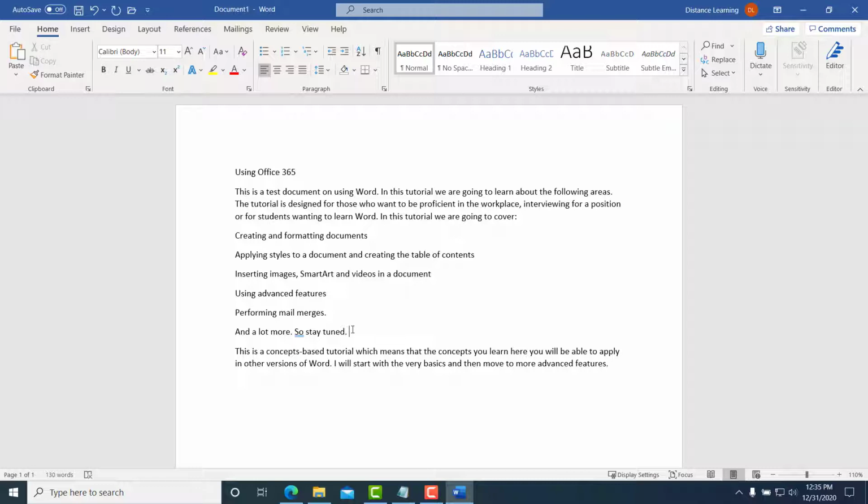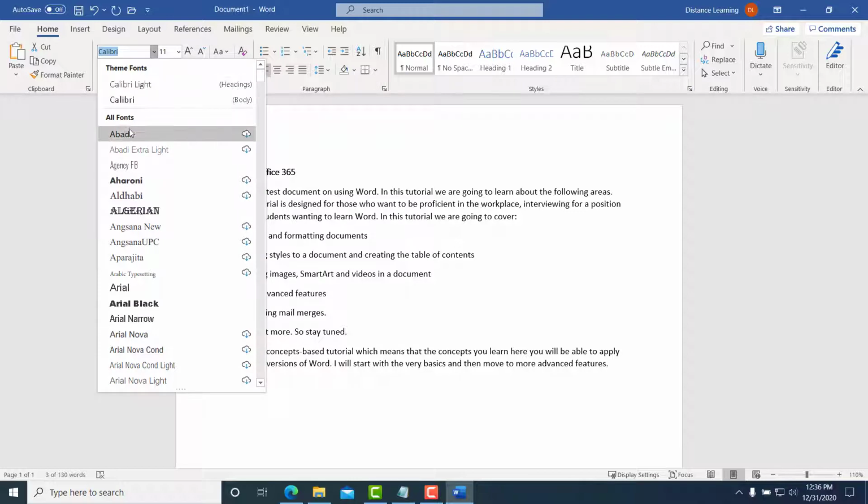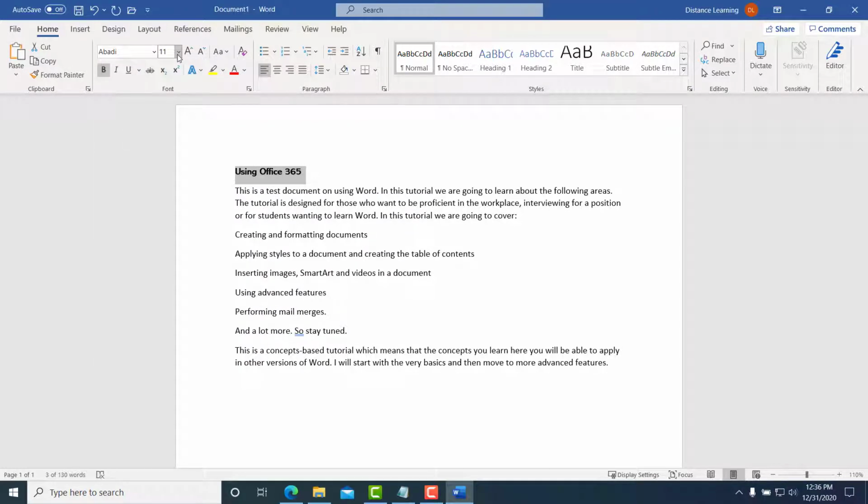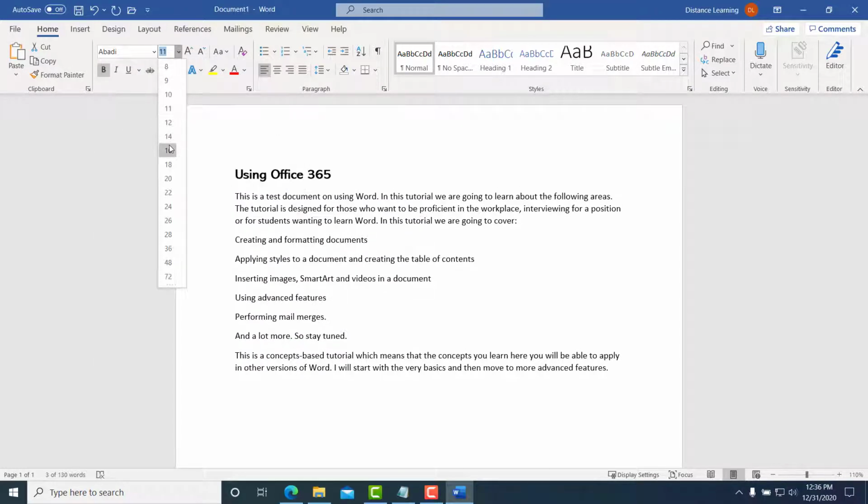So now that we created some text in this document, we can format this and work on this. So let's pretend this is our document. At this point here, we can make this, let's say, bold, and change the font type. Let's say I want to change the font size.